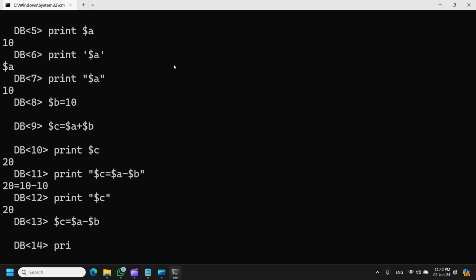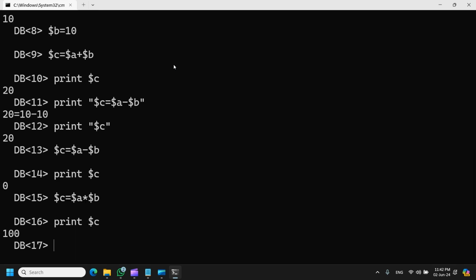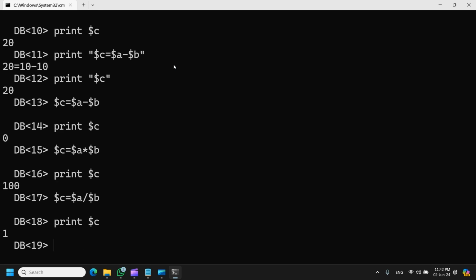Now I have to give print, then $c, and it will display 0. You can similarly execute multiplication, print C, and division, print C, and it is also displayed.